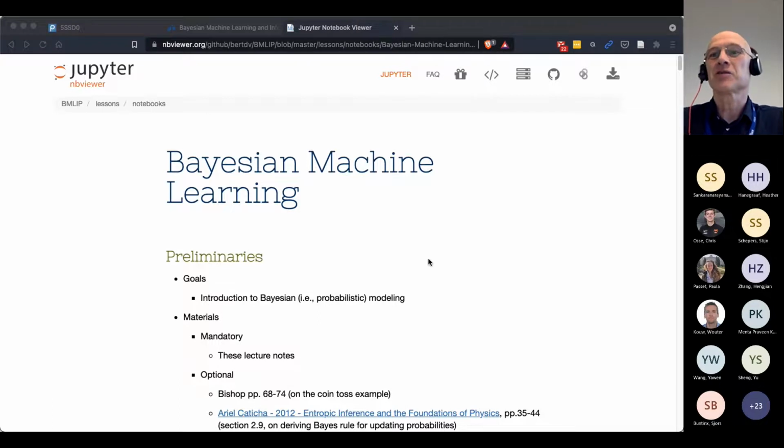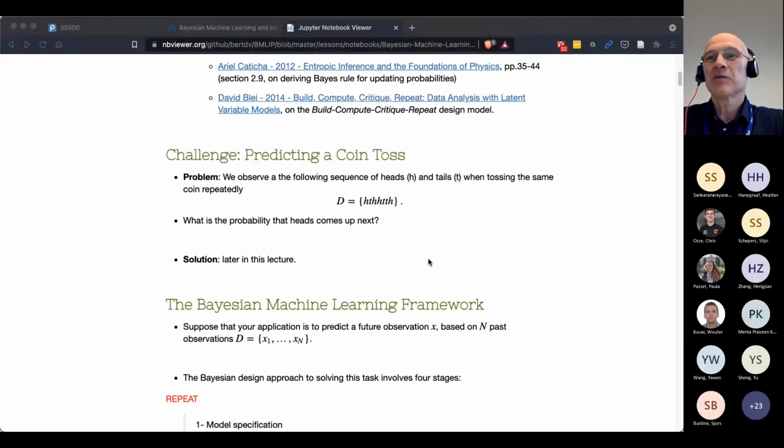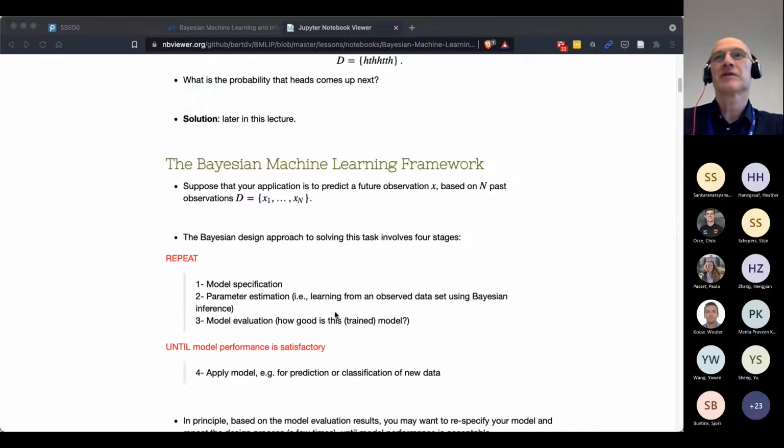These are the lecture notes. And I want to go a little bit through this Bayesian machine learning recipe again. There's something new or something special about this, and that is that almost no matter what your problem is, you always use the same solution method. You specify a model. It's up to you to propose any model that you want, but it has to be a proper probabilistic model specification. And from there on, everything is, in a sense, automated.